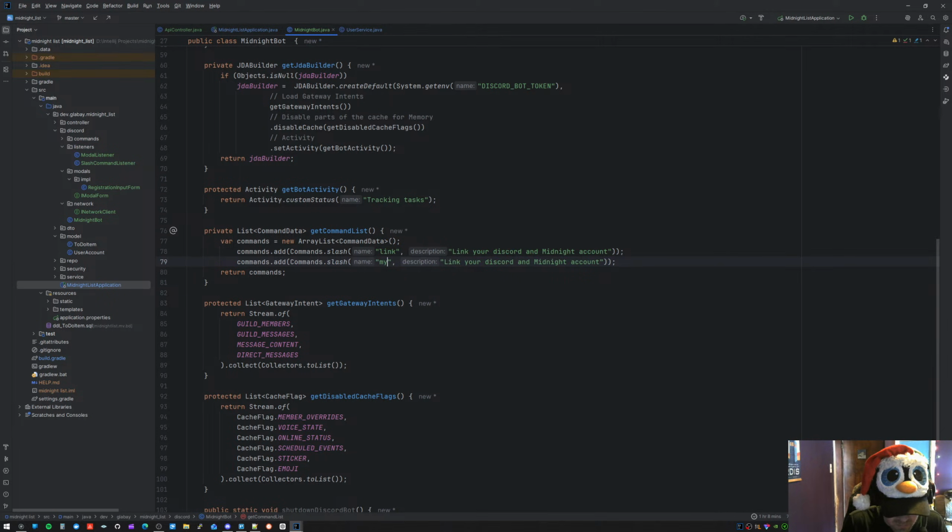I want to call it my list. It's not a command that we have yet, but it's something that I want to build and add into here. So this is going to be view your to-do list. And I'm doing this one now because sometimes it takes Discord a little bit to pump out another command.